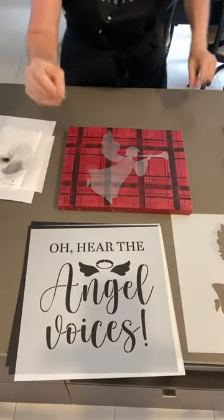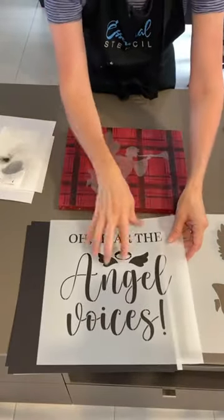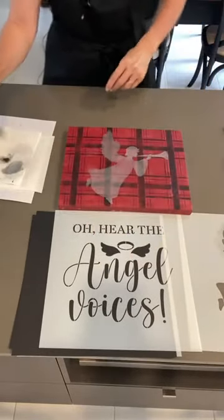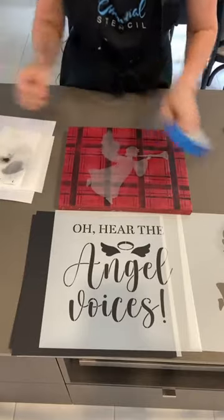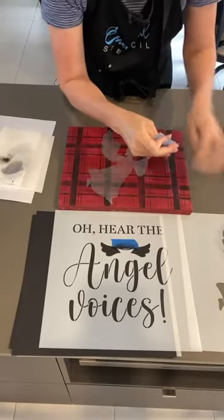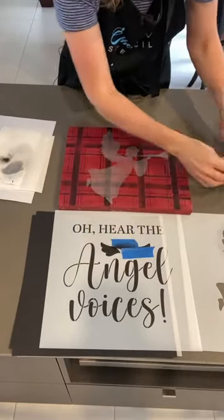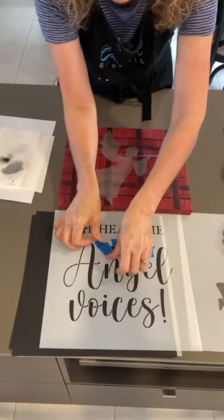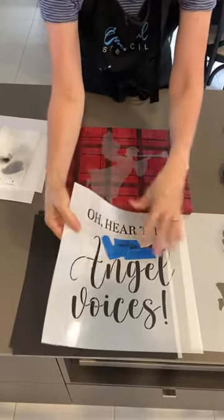Oh, I just pulled a nail. Okay, here's our words that are going to go on the top. Now, because I've already got an image here, I've already got a pattern in the background, I'm going to remove the little wings here because we've already got some wings showing. I'm going to pop my brush in the water to rinse that off, and what we're going to do is tape over these wings. We just don't want the wings, I think that'll be fine there, that's far enough from the words that we are stenciling. As long as I don't accidentally get those bits, I think we're good.